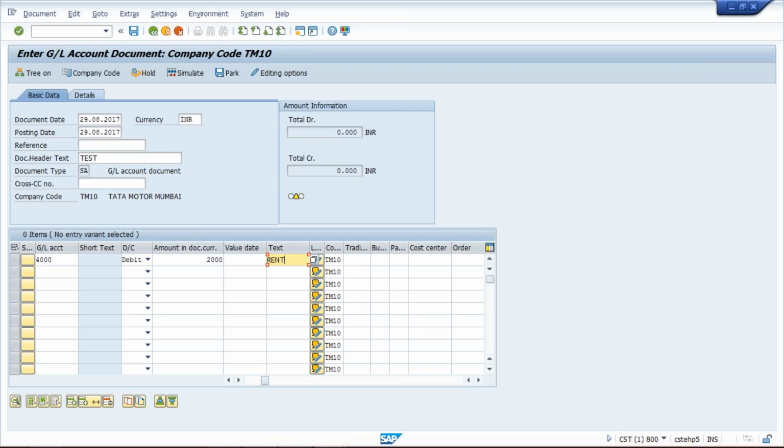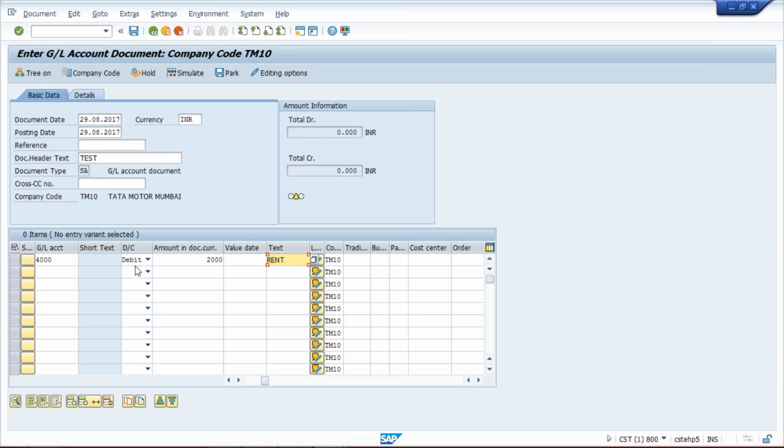So if it is urgent, then what will happen, if you leave this transaction in the middle itself, and let's suppose you spend some 15 minutes, 20 minutes, then this screen will disappear. In the sense, the system is going to log out automatically. So whatever things we have entered, that will be gone.